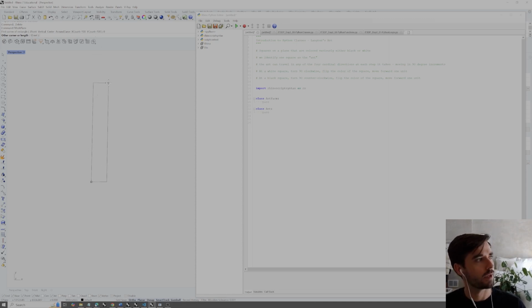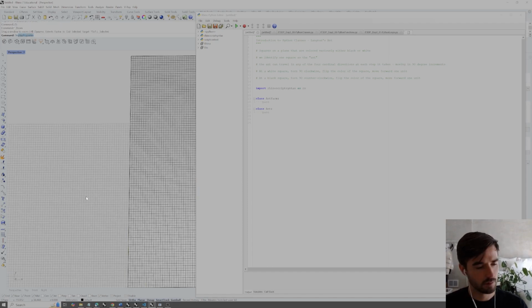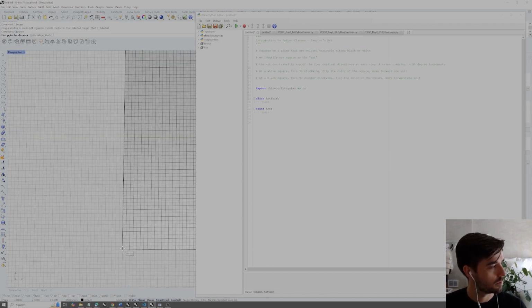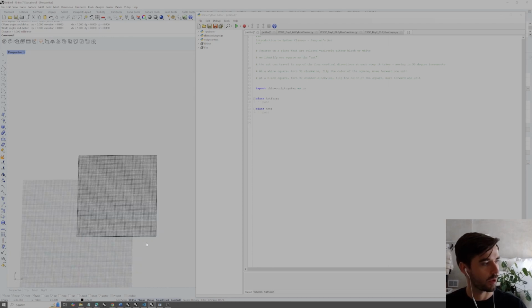So if you didn't have that set, then you can go back to that first step, make the mesh plane, set x and y count to 100, and now place the mesh plane at the origin, and we'll just type a length and width of 100 each. And now we get a distance between each point of exactly 1 millimeter, or whatever your Rhino units are. So in mine, it's 1 millimeter.